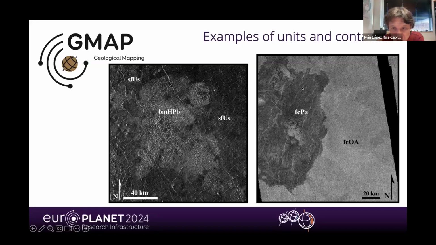The same happens here when you see very different radar returns. We have a very bright return here and a dark return here. If we see structures that crosscut some of the materials, but they are covered by the other ones, these are like two different lines of evidence for us to determine the possibility of a unit being real. Because remember, not necessarily do changes in reflectivity mean that we are seeing different units.